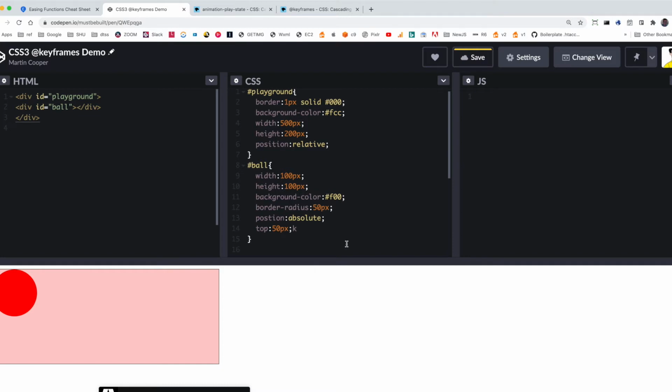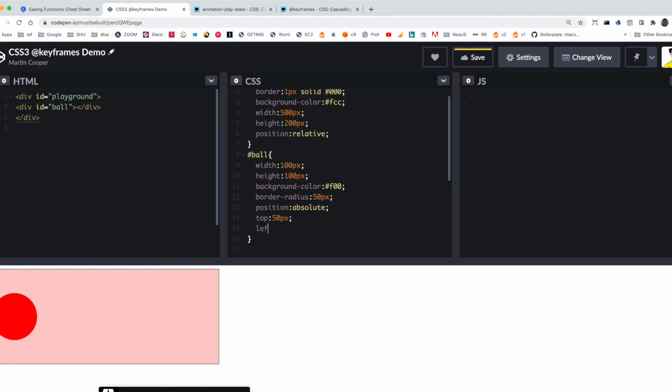And if I spell position right, of course, there we go. And then we could move it from the left, so many pixels, like so. So in order to move this circle, I want to manipulate the left value here, so the position absolute is allowing me to do that.